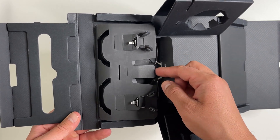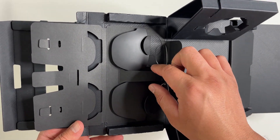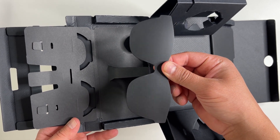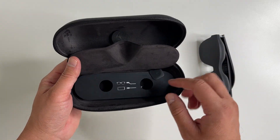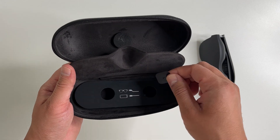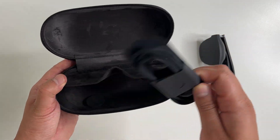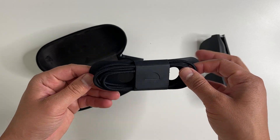There are two extra nose pads of different sizes, prescription lens frames for those that wear glasses, and a light shield that will help if you're trying to use these during the day outside. Back to the case, there's also some additional storage that contains a small tool for changing the nose pads, and here is a USB-C cable for connecting the glasses to all your devices.